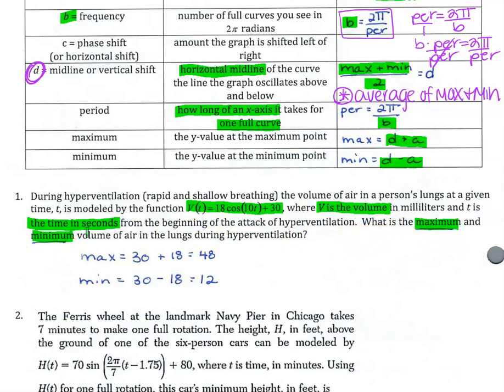What is the minimum? So again, for the maximum and minimum, we take the midline, which is why you're seeing this 30, and add or subtract the amplitude. The amplitude would be 18 in each of those cases. So 30 plus 18 is 48, 30 minus 18 is 12, and that's your max and min. We discussed coming up with maxes and mins earlier in this unit when we asked what the new range of functions would be. So this cosine graph has a range of 12 to 48.